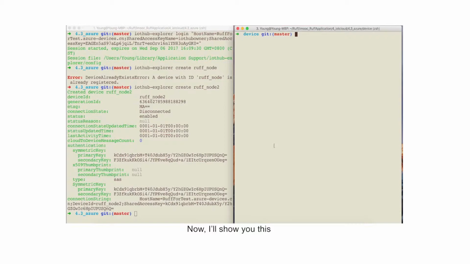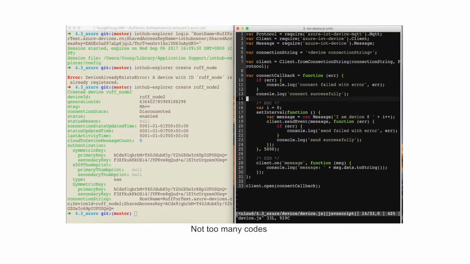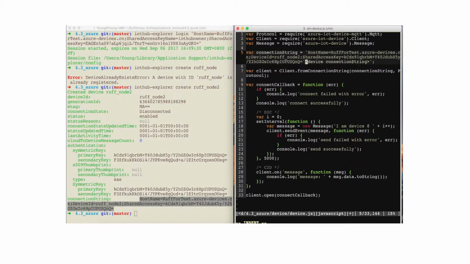Now I'll show you this. Not too much code. Let me briefly explain it. First, I need to add the connection string of this device. Next, we call the client from connection string.